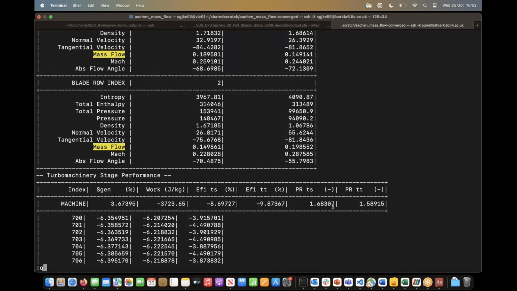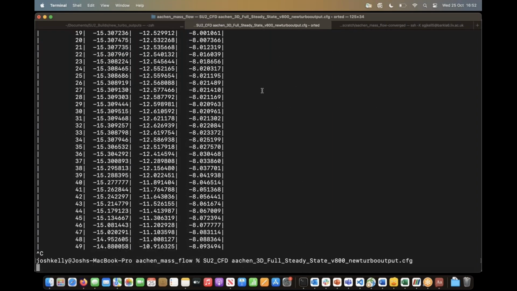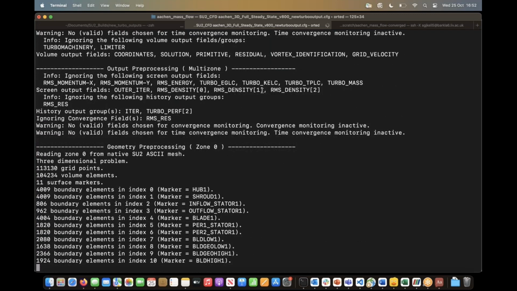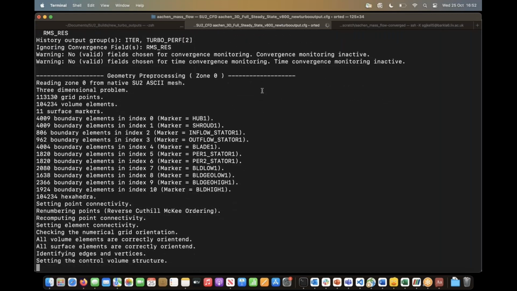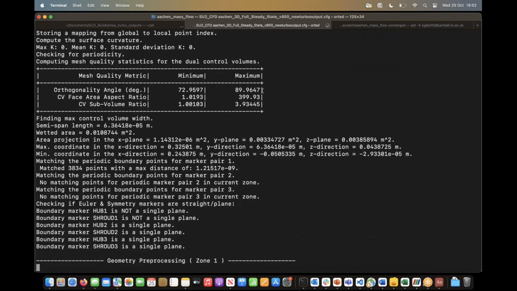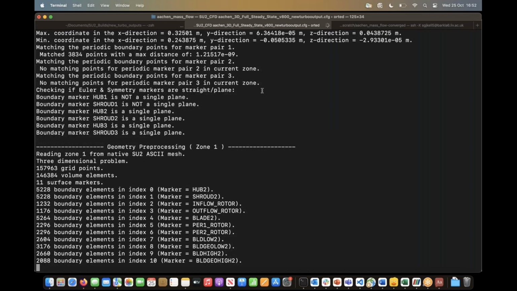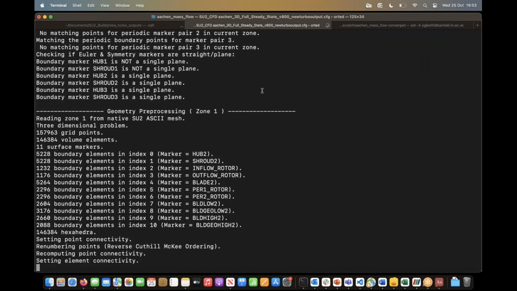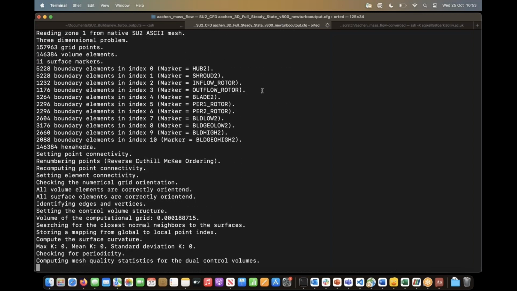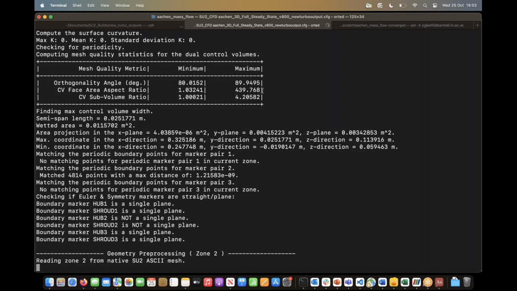Again, I can go back, recompile, and run this again, and then hopefully we'll see it run and start going. Eventually.